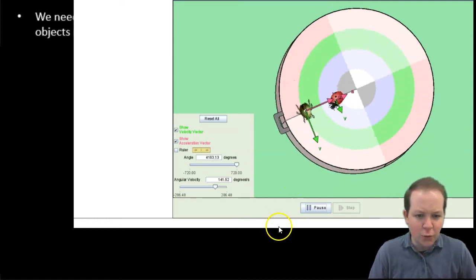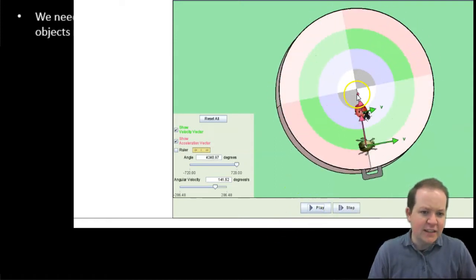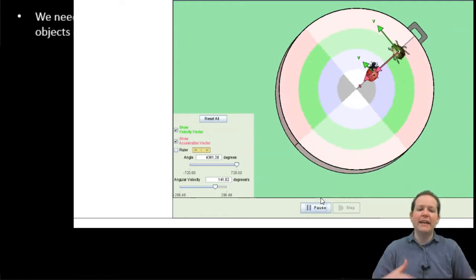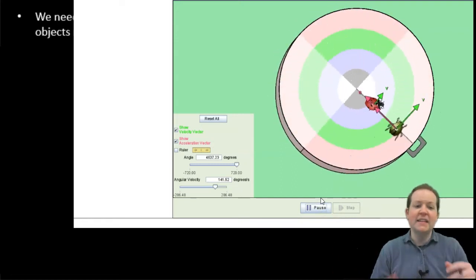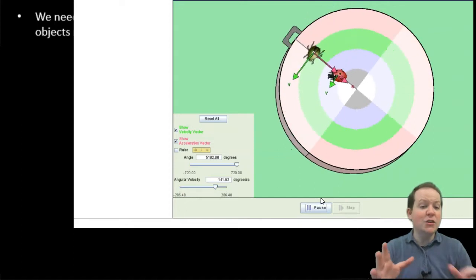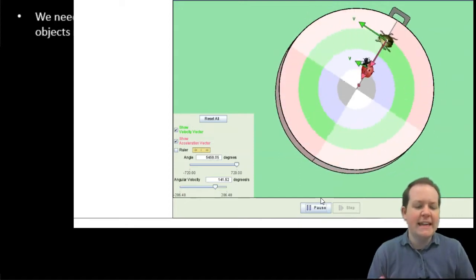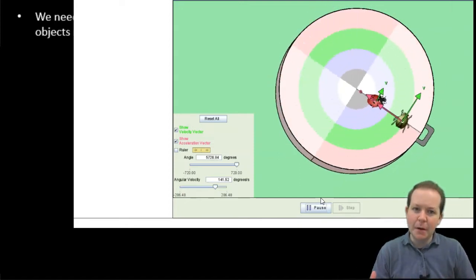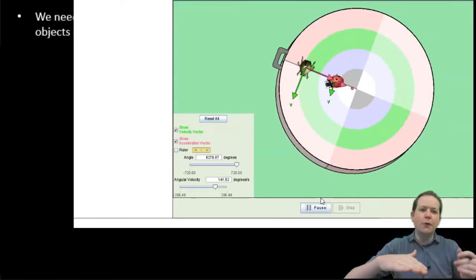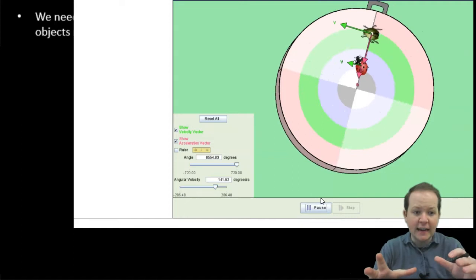If you look real close, especially if I pause it, you can see the centripetal accelerations of the two things. And maybe you recognize the beetle has more tangential velocity, right? Because it's traveling a greater circumference in the same amount of time. That's all well and good. Except now, in this rotation unit, we don't really care about the beetle or the ladybug anymore. Now we care about the platform, right? This unit is focusing on the thing that's rotating.